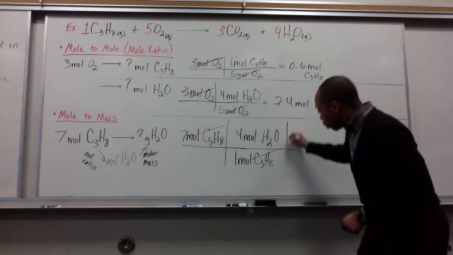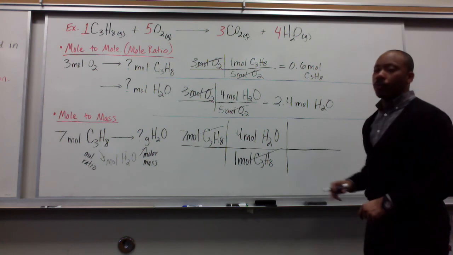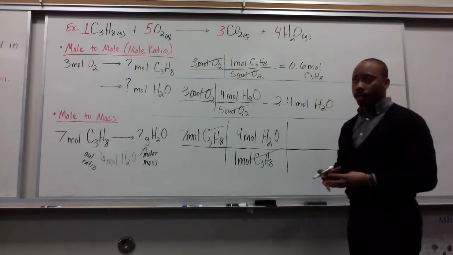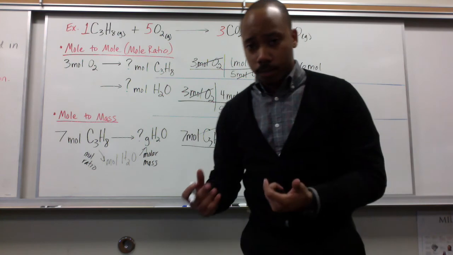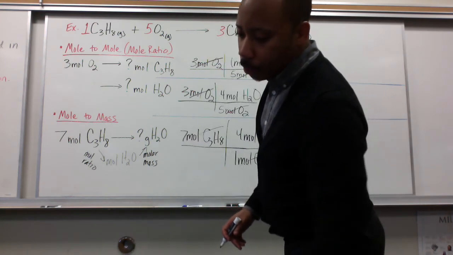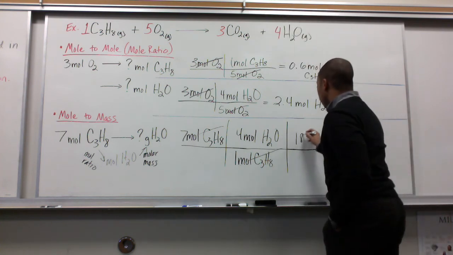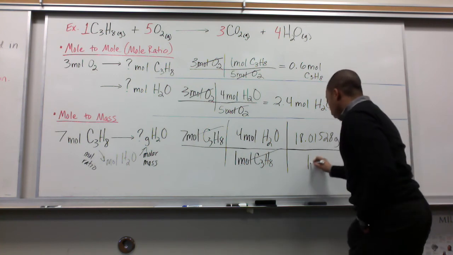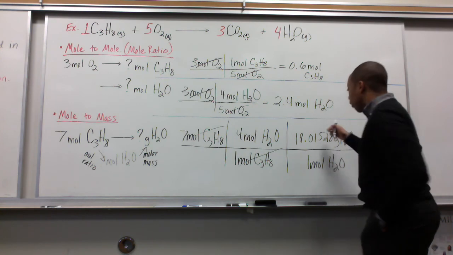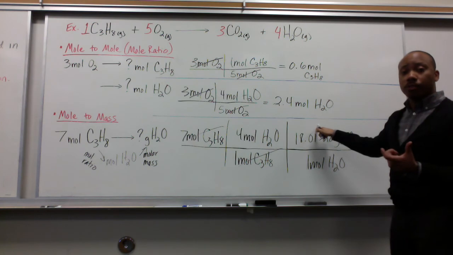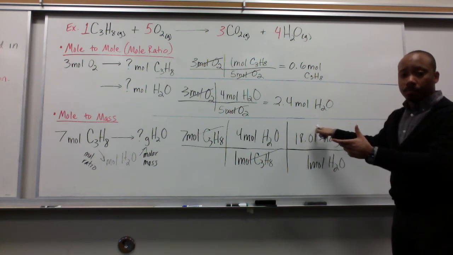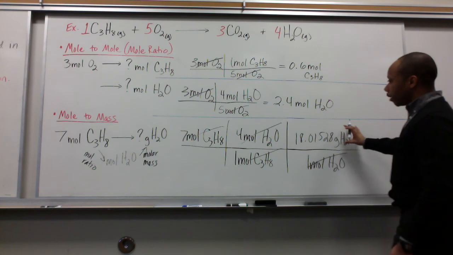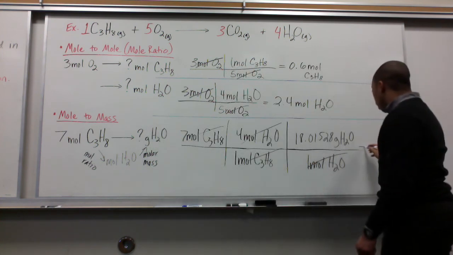Thus, I keep my dimensional analysis going, and I use the molar mass of water, which says that for every 1 mole of water, I'll have approximately 18.015 some odd grams in that 1 mole. So the exact number is 18.01528. I'll have 18.01528 grams of H2O for every 1 mole of H2O. I got this value here from the periodic table, taking the mass of 2 hydrogen atoms and an oxygen atom, and that's their molar mass. Now my moles of water cancel out, and I finally have grams of H2O, and that's what I was looking for, grams of H2O.